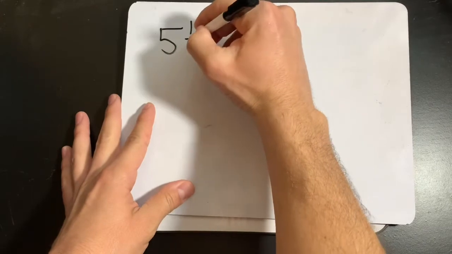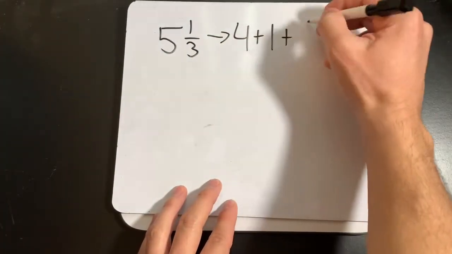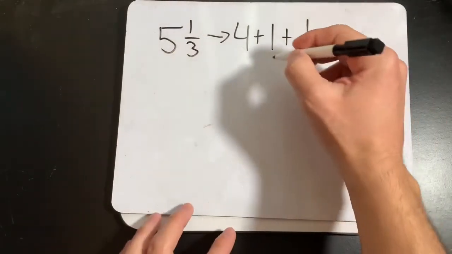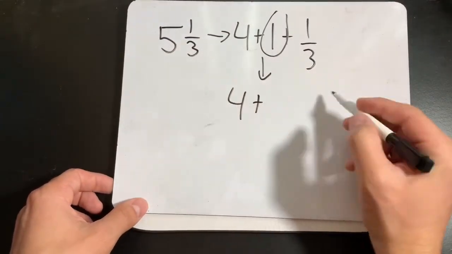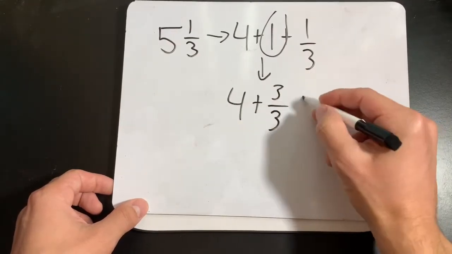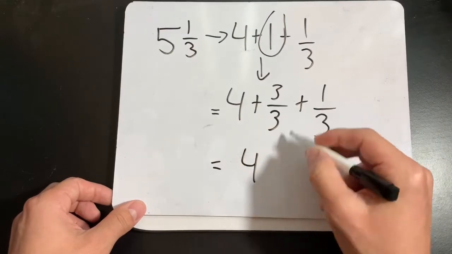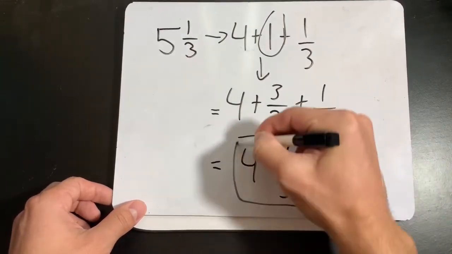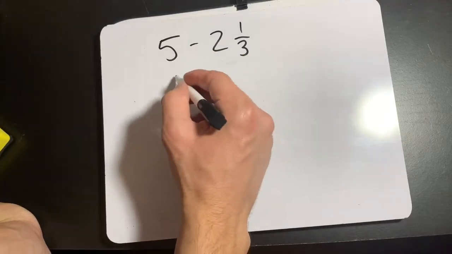Okay, now we're going to go into subtracting. Before going into subtracting, I want you to remember, we can manipulate 5 1/3 to 4 plus 1 plus 1/3. Why would I do that? Because I want to get that 1 into a whole fraction. I turned the 1 into 3/3. Now I have 4 plus 3/3 plus 1/3, which gives me 4 4/3. I know that's improper, but we might need it in the future.